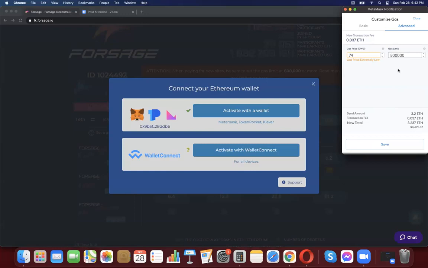500,000, make double sure, be present with the process. 500,000 is the minimum that gas limit should be set at. Pay attention, I'm going to say something really important next. Down here, it's going to show transaction fees, and you're going to notice it increased when I changed that to 500,000. Let me put it down to like 100,000, which you would never want to do.